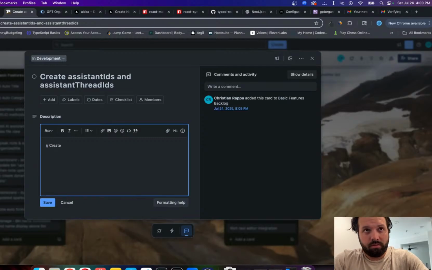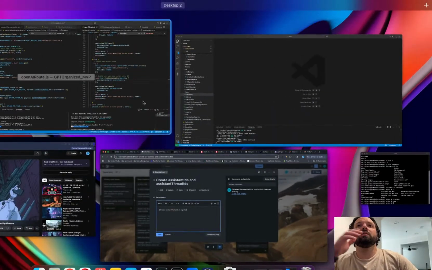Create assistant vector ID on register. Okay.